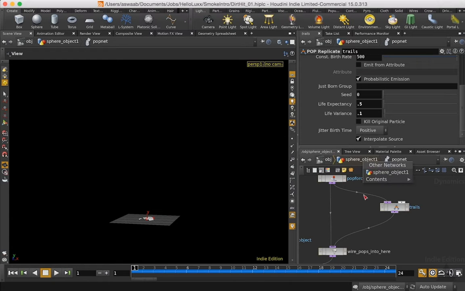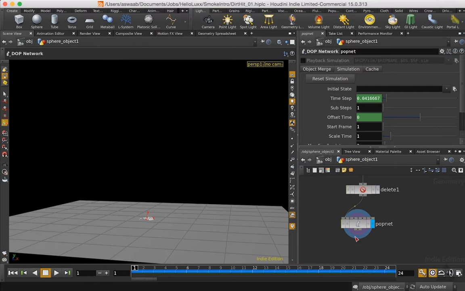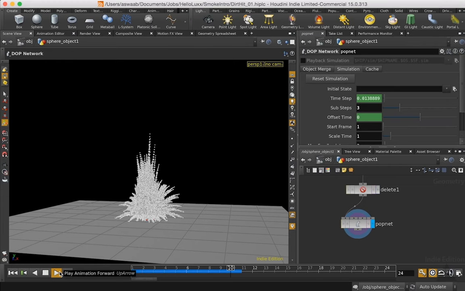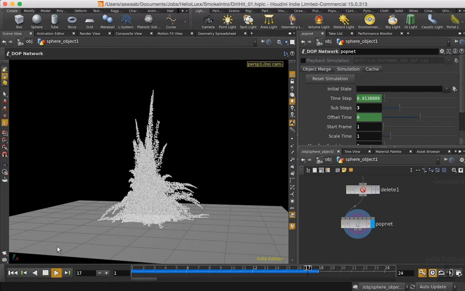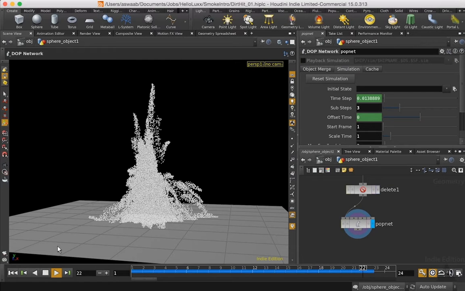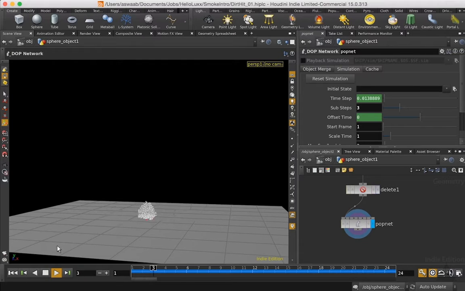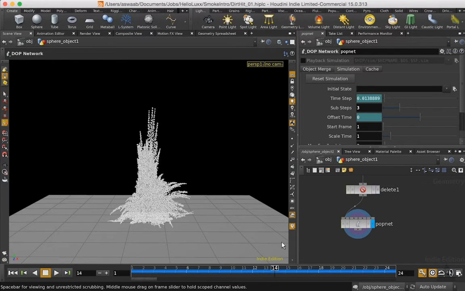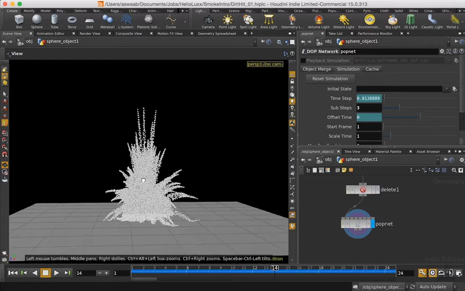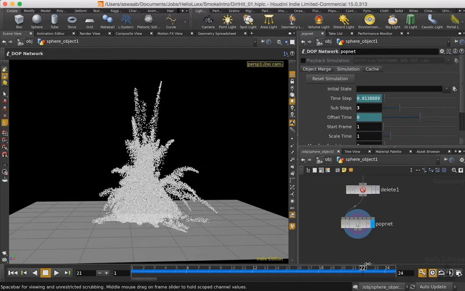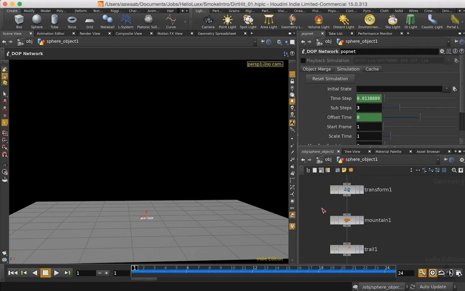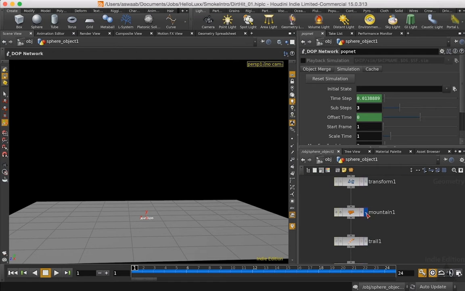Okay, so let's fill in some of these gaps. We'll change substeps to 3. Okay, and then from here, we could start to tweak our emitter shapes here.